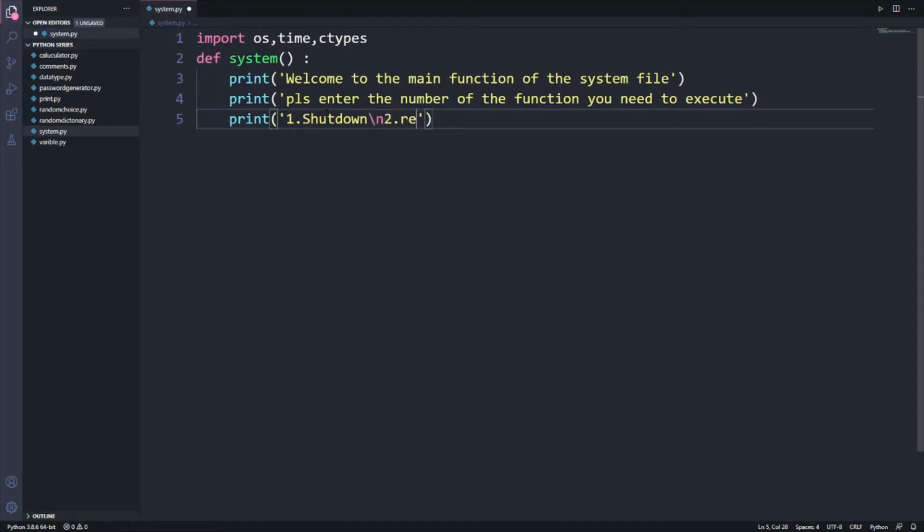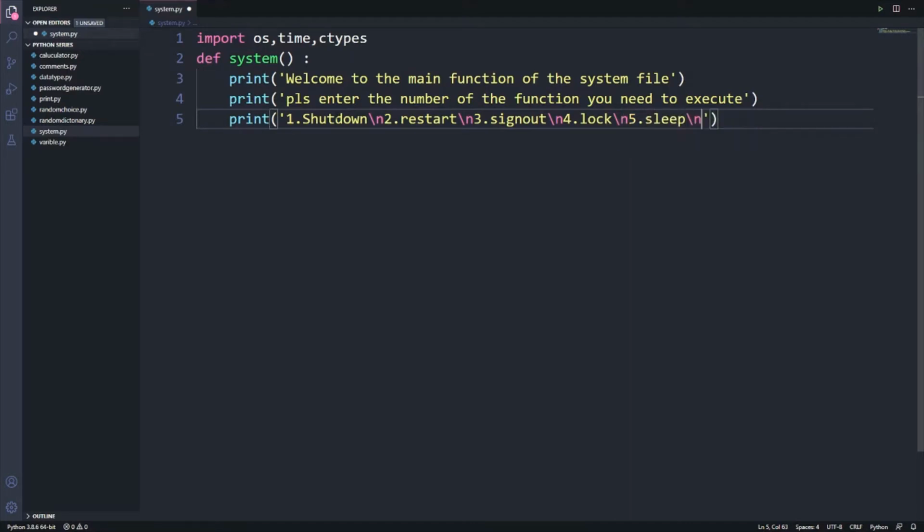I'm giving 2 restart, and again backslash n, then 3 sign out, and again backslash n, keeping 4 lock, and the last one, fifth one, sleep.